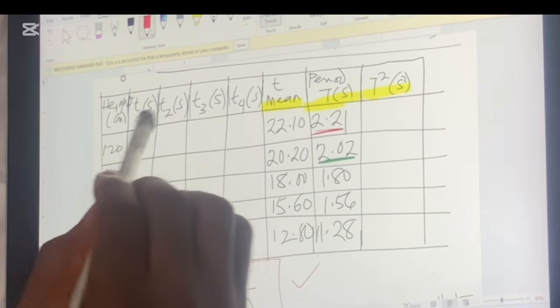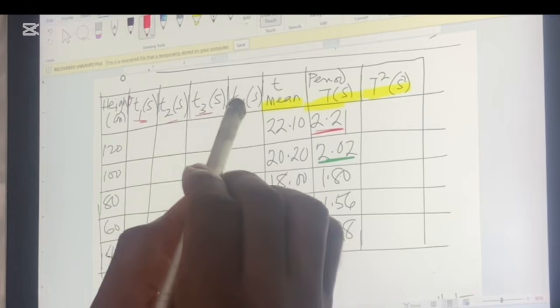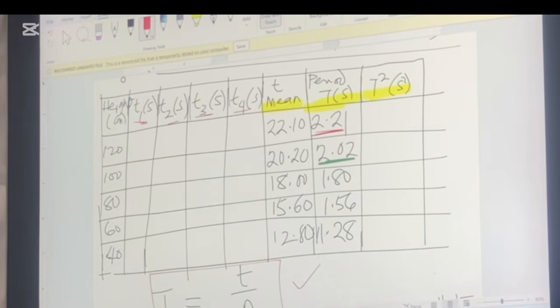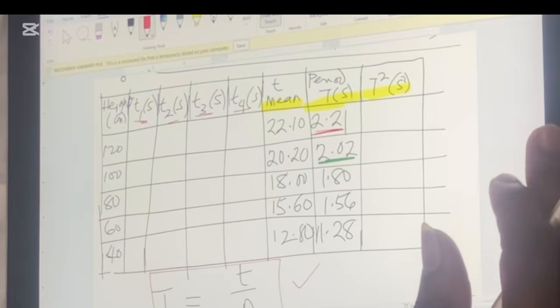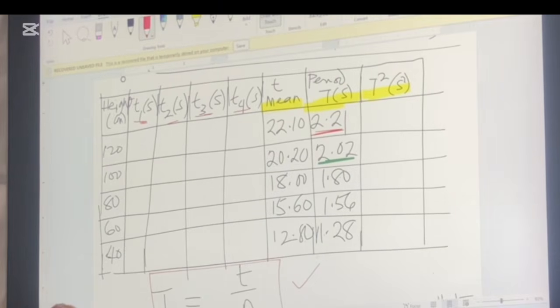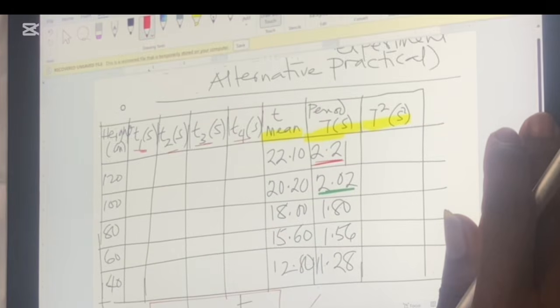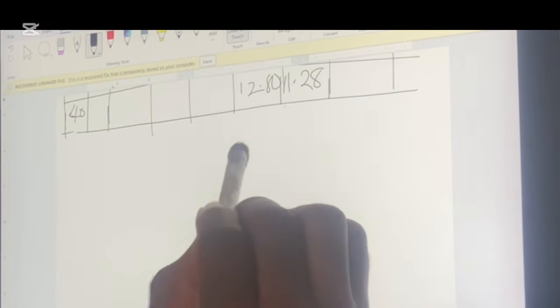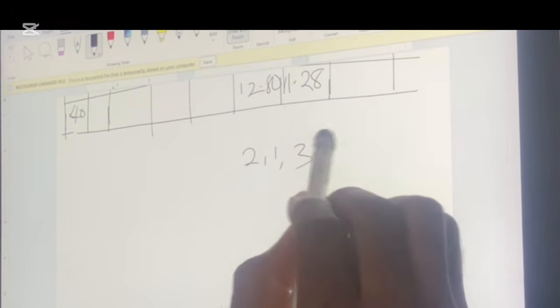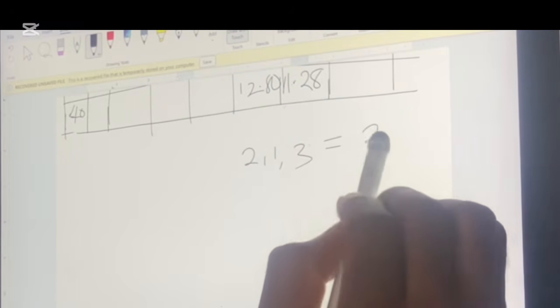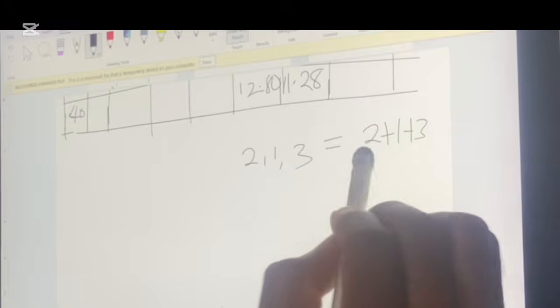We are almost done. T1, T2, T3, T4. It's very simple. I will show the shortcut here to get the answers. Let's calculate first for T1, T2. Anything that happens with T1, T2 is the same that will happen with T3, T4. Now let's move into that. Take three numbers like 2, 1, 3, and you're asked to find the mean of this. What will you do? It will be 2 plus 1 plus 3 over 3.